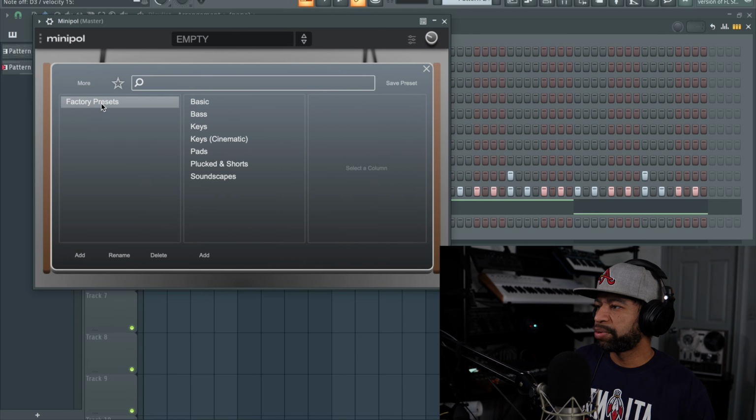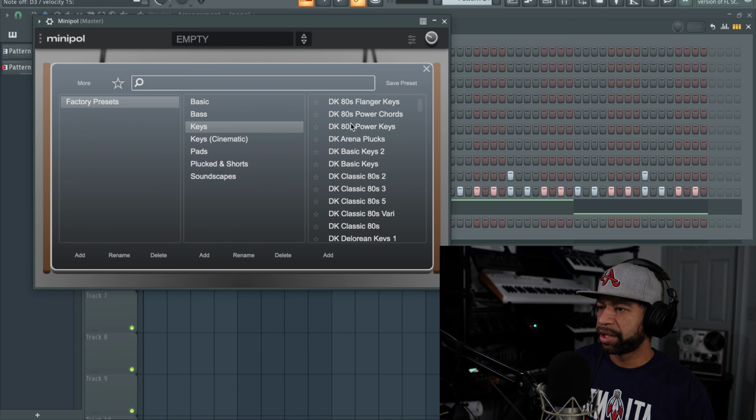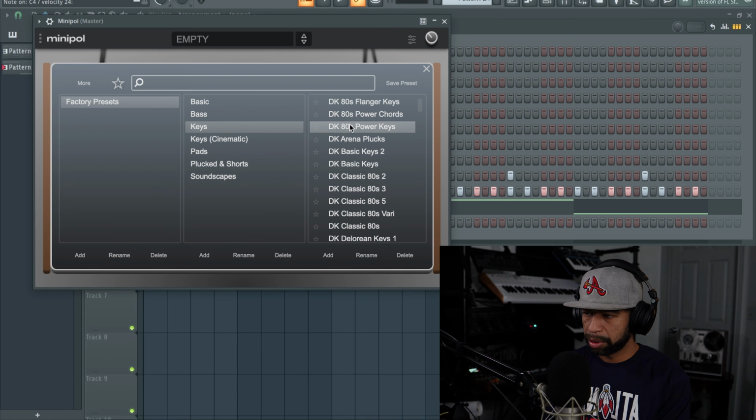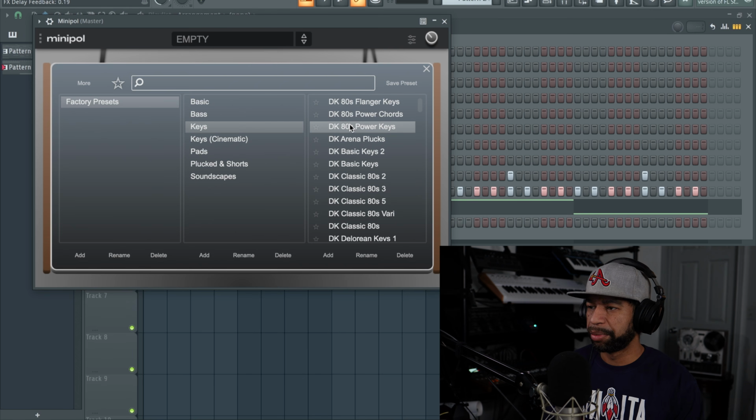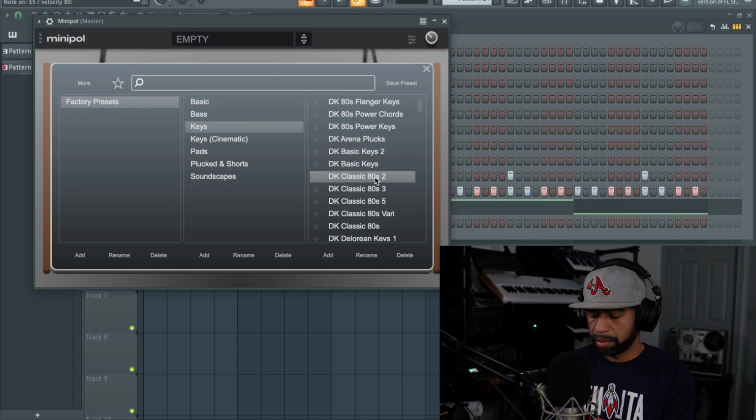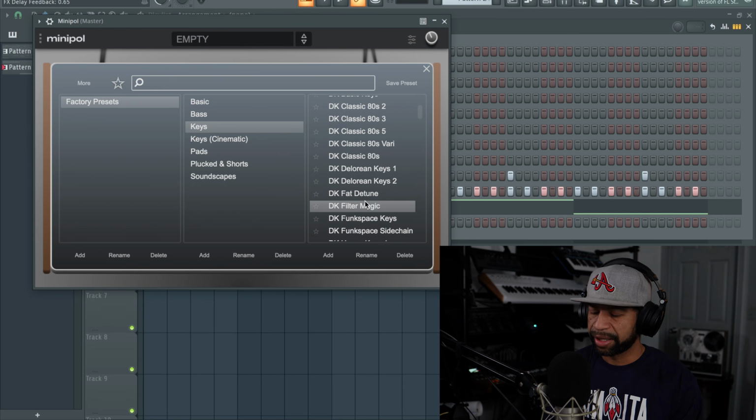So you do have a bunch of presets in here that you can mess with, from basic to keys, a bunch of old school. So you're going to get old school sounding stuff like this in here.